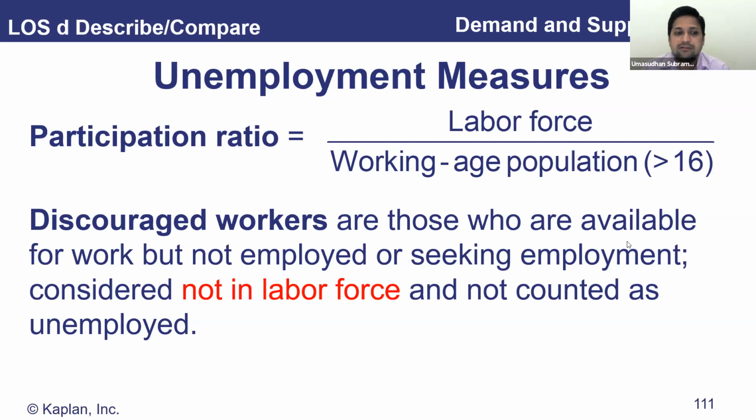Discouraged workers are those who are available for work but not employed or seeking employment. They are considered not in the labor force and not counted as unemployed. This is very important for you to understand. Remember the learning outcome here: discouraged workers are not part of the labor force because they are not actively looking for a job. They just say they are available for a job, but they're not actively looking for one.